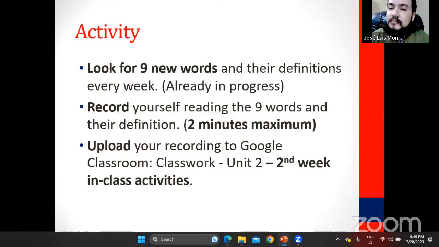Try to have, now because of the technology you can do it. You can create, I don't know if you know how to do it, a list of words, and to that list of words, I believe that sometimes you can add a link or something to it, or a document. You can add a file, and you can add to that file your recording. And what you're going to do is you read the word, you read the definition aloud. You have to listen to yourself, and you read one example. You don't have to make up the example, but you can look for one of the many examples that Google is giving you.